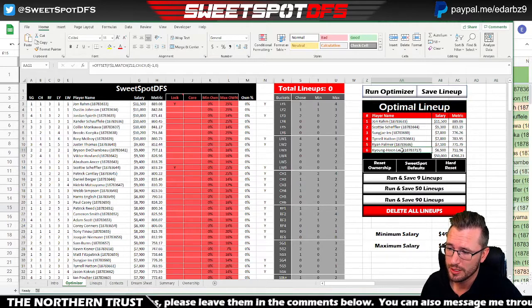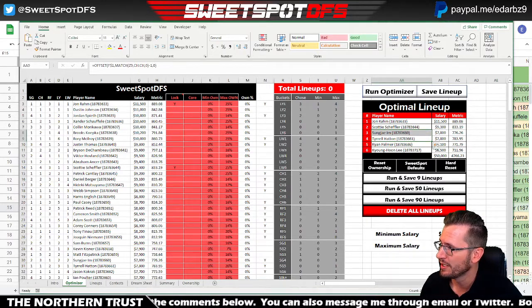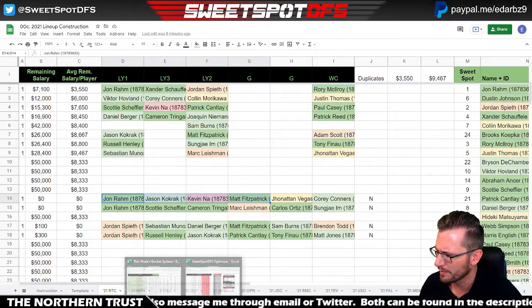There we go. I do like that. Palmer shows up once again. Hatton, now Sungjae Im. Perfect. What did our lineup look like? Oh, we did not have Sungjae in there. But still a pretty good lineup.